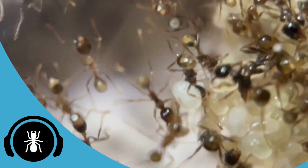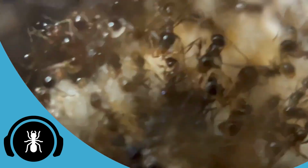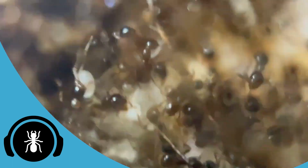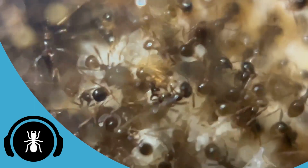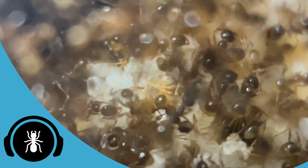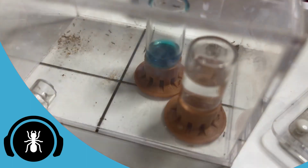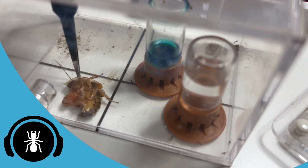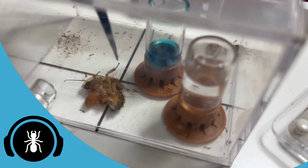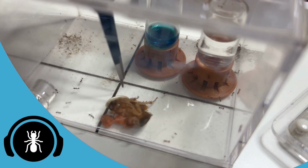I think just about every ant keeper has noticed that at periods of time, ants in artificial setups will move brood into the outworld. I'm looking at my meat ants now and I've got a load of brood in the outworld, which is obviously exposed to light, and it's been like that for a little while now. It's not observed in nature very often. I've never, ever seen an ant colony put larvae, pupae, anything like that outside of the nest for any reason.